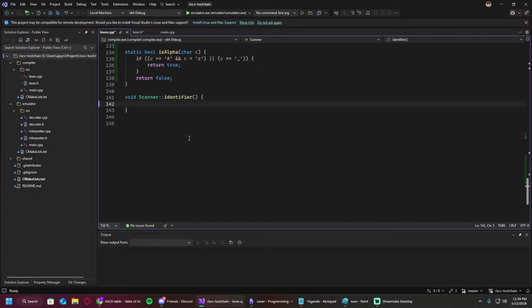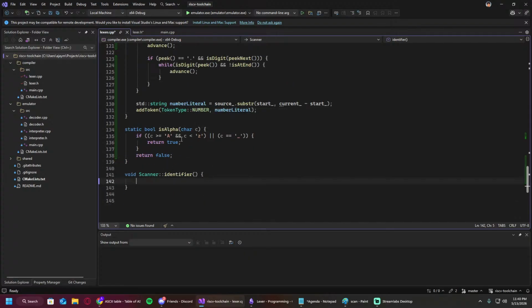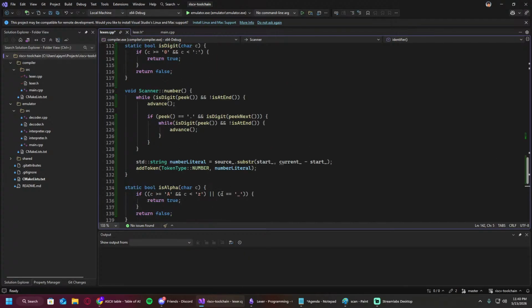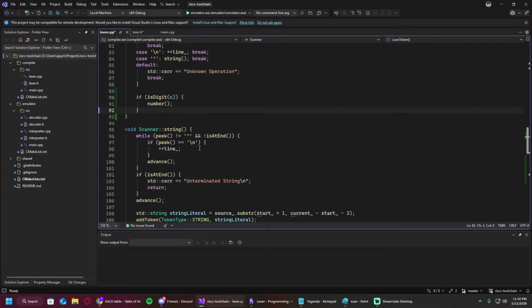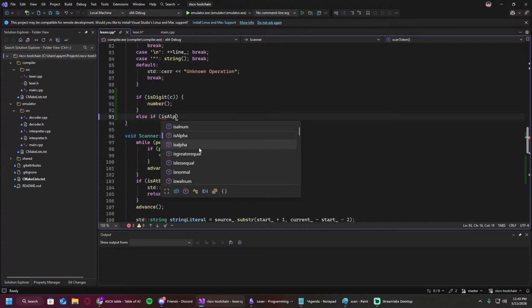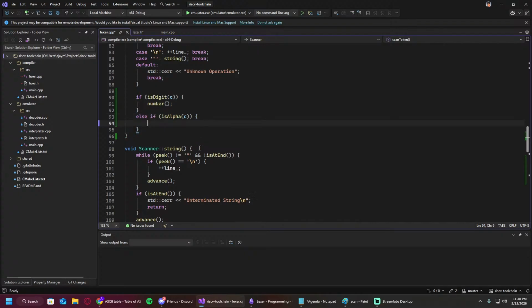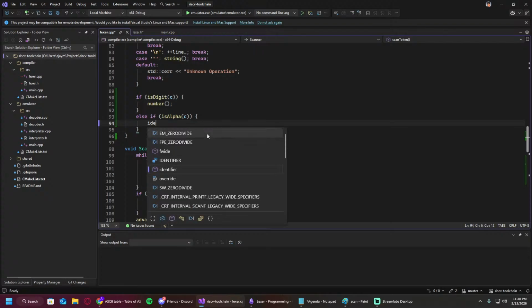Okay, let's think. It's probably gonna follow the same pattern that we had in our integers. So when we hit our alpha character C, I'm gonna actually implement that in here. So else if is alpha C. If our character is A through Z, and also underscore, if that's the case, then we're going to be calling the identifier function.